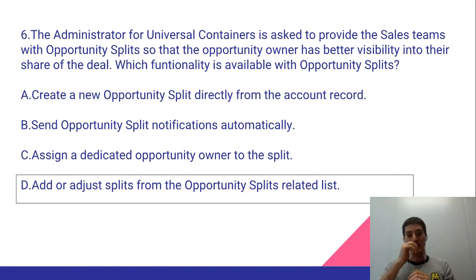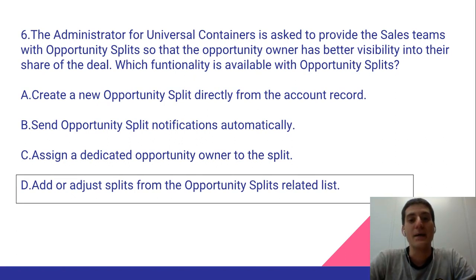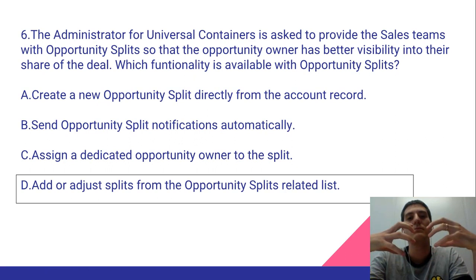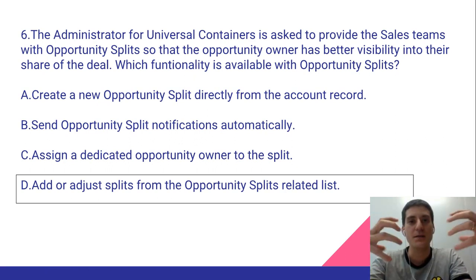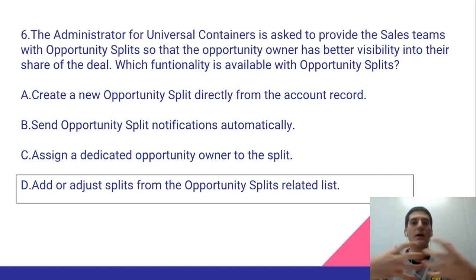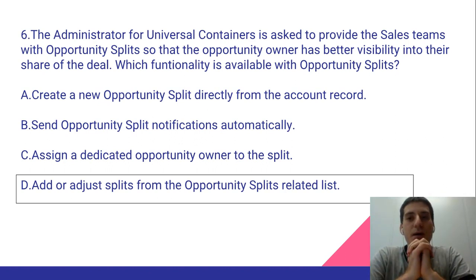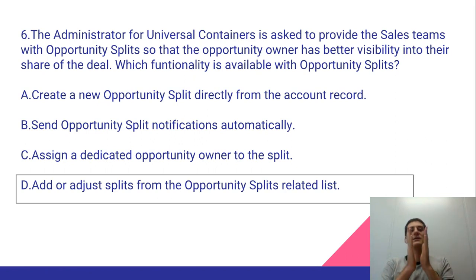Now, the answer here is D, and let me explain why. You want to be able to think about your split in relation to your opportunity. The opportunity split. Okay, great. Now, you have to be able to create lists of those splits because obviously as you're going through the organization, you are thinking about the multiple ways in which opportunities work, as an object. And they don't only work in one way, they often have to share. And so I'm trying to explain these in very simple language, but the idea here is that the split is related to a list.